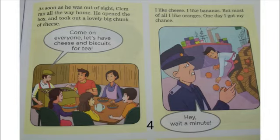Okay, he would steal food or fruits, anything that he could, and bring it back home, and this way nobody found out that Clem took something from the docks. So one day the narrator too wanted to follow Clem's ideas of tricks. Since he loved cheese and bananas, but the one thing that he loved the most was oranges. One day he got his chance.